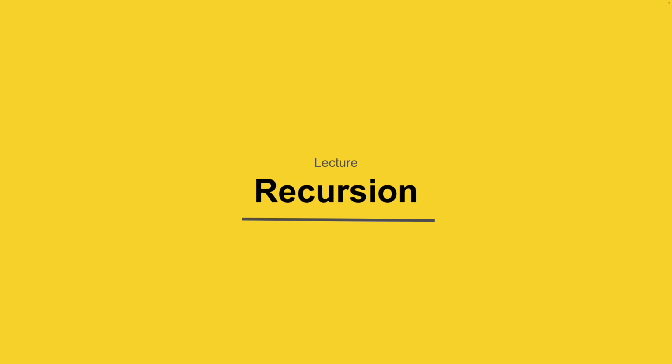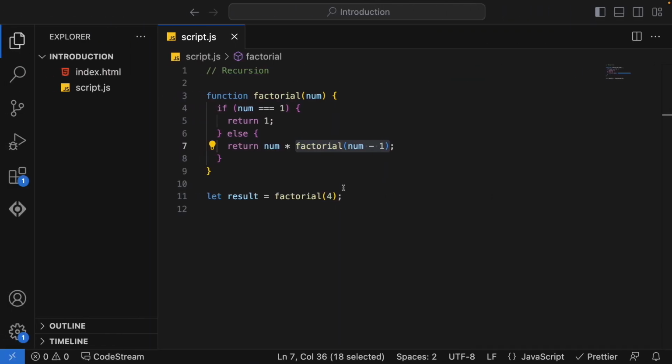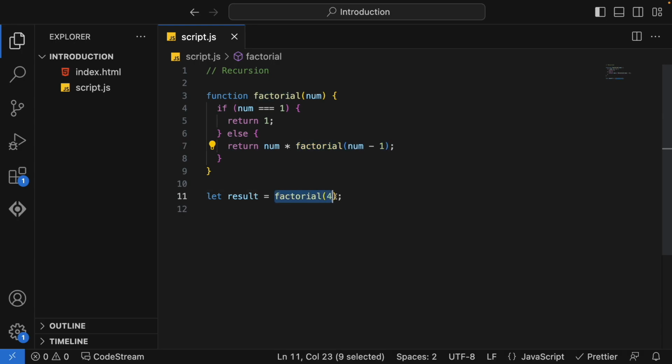Let's understand with a quick diagram here. We are calling factorial 4 on line number 11. As I told you, it is going to line number 7, and here we are building the expression 4 into, again trying to calculate the factorial of 3. So this is how it begins. Now remember one thing: the factorial 4 that we have called, the execution of that is not yet completed. It is waiting here itself for the completion of factorial 3.